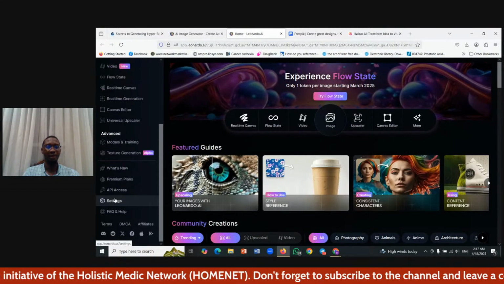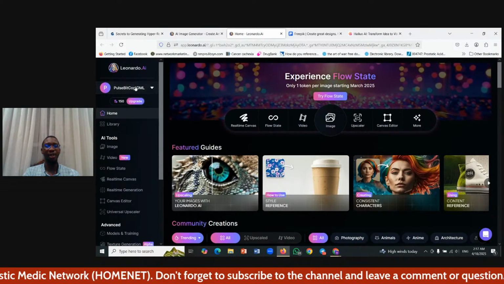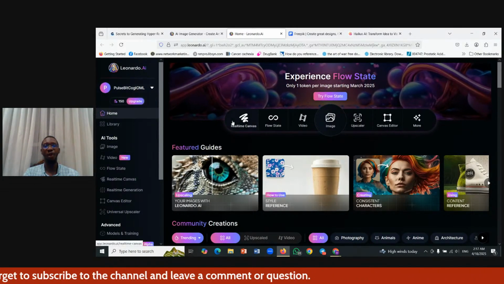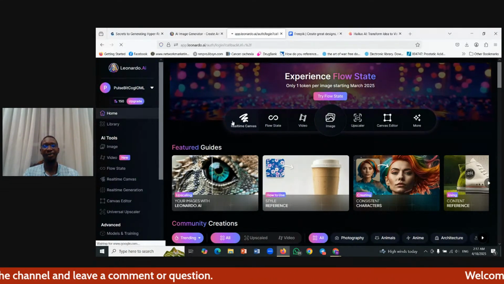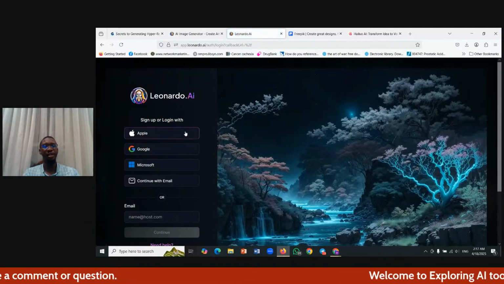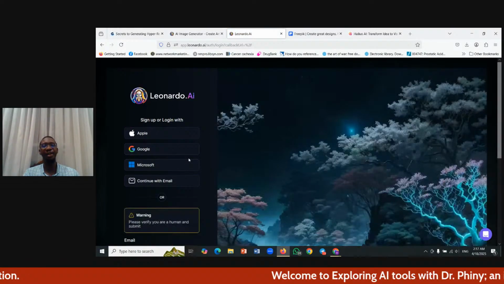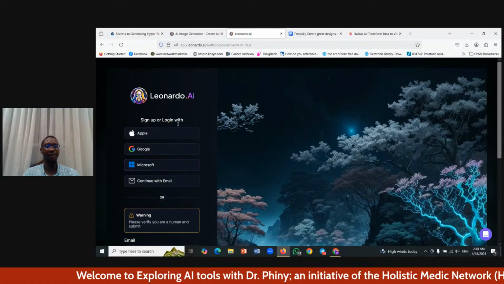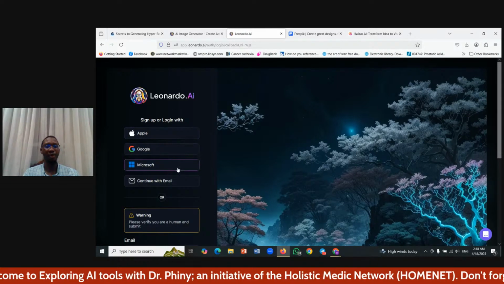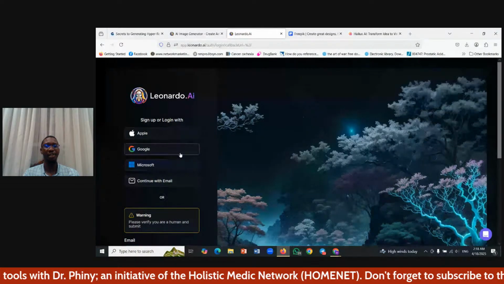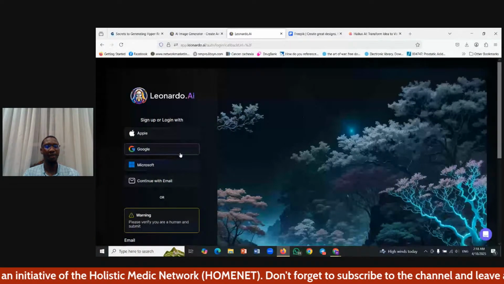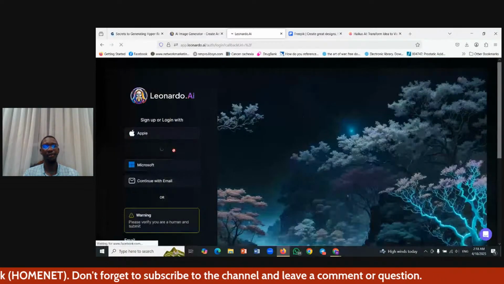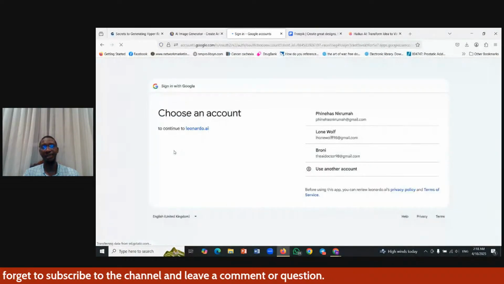If I wasn't logged in, then I would need to sign up or sign in. So what I'm going to do is log out now and show you how to sign in or sign up. Okay. So this is the sign in page or sign up page. If you have never been here, never used this app before, this is the interface you're going to meet. And like I've said, we will just be using our Gmail accounts. And so I'm just going to continue to log in with Google and just use my Gmail account.